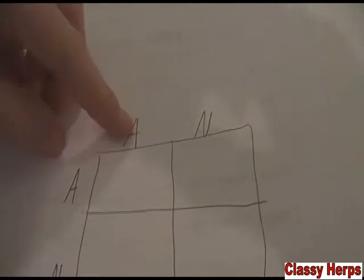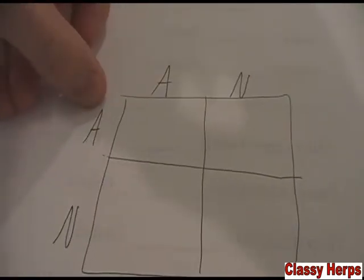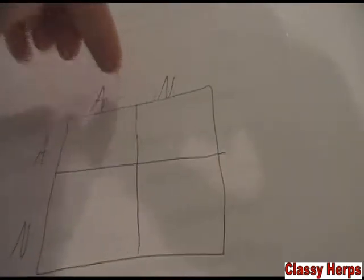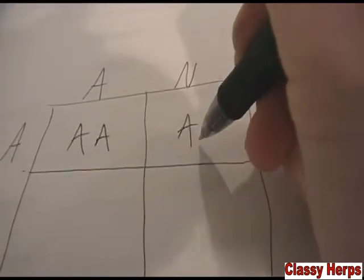So this is what two HETs breeding together would look like. Say A represents the exanthic gene and N represents the normal gene — same on both sides. If it has one exanthic gene and one normal, the normal gene has dominancy over it, so it goes behind and the animal looks completely normal. Filling in the Punnett square: A lines up with A giving AA, then AN, AN, and NN. From a HET to a HET, you have a 25% chance of getting that visual exanthic. If it has both exanthic genes, it's homozygous — meaning same — so that is a visual exanthic. The ANs are hets, and the NN is normal.